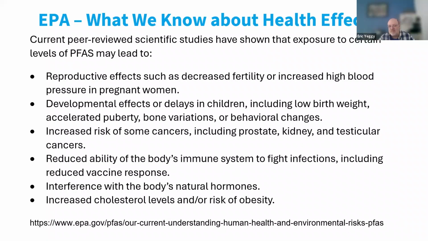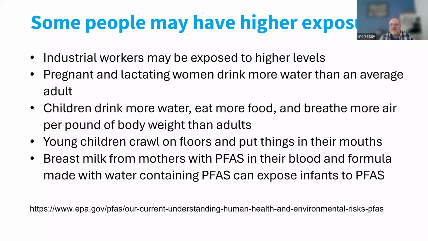And then there's a second bucket, which they identify broadly as these are other things we need more research on to fully understand. And that definitely does include the exposure and the risk to pregnant women and children, and largely because the EPA acknowledges that the pregnant women and children can have a higher exposure rate. For example, children drink more water, they eat more food per pound of body weight than adults, so they can have a higher exposure rate.